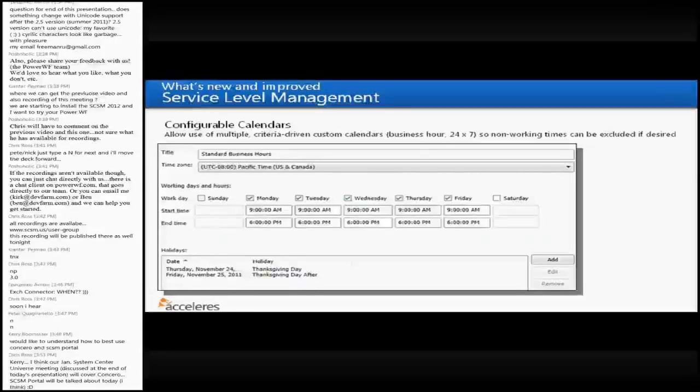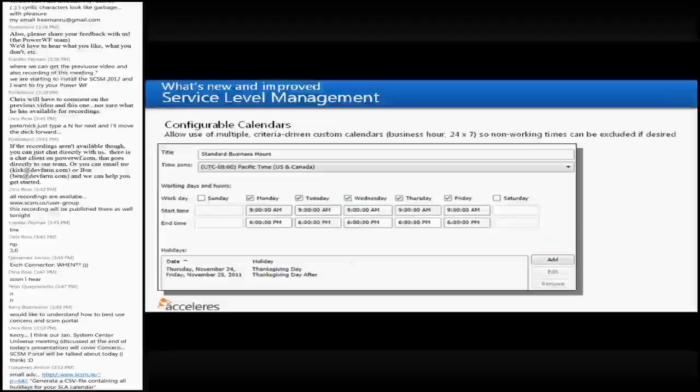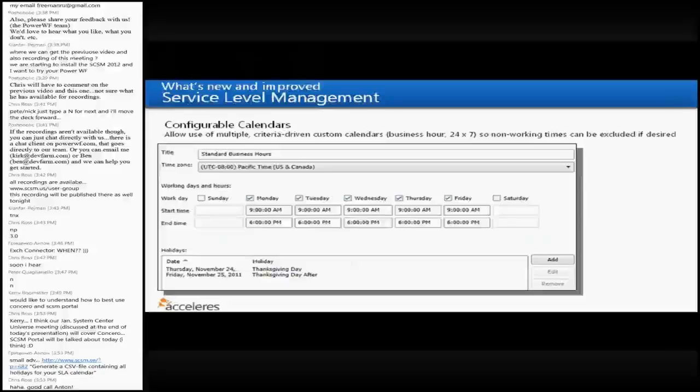I don't know if there's a limit on the number of calendars. Again, maybe when Travis rejoins, we can ask about that. But you can set up multiple calendars, so you could maintain a 24/7. You could have multiple business hour calendars. Potentially have a calendar, say, for U.S., a different calendar for Canada, for Europe, or UK. You could also have a vendor calendar if you've got maybe a vendor that's managing part of your data center, and they have a different SLO or SLA.